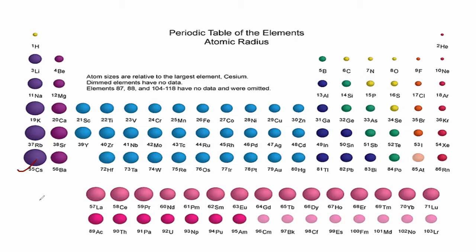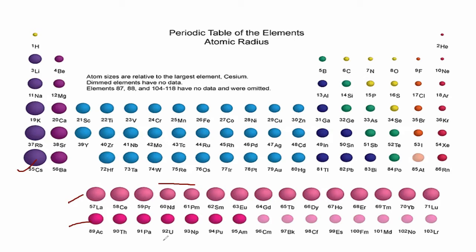Another important thing we'll discuss, but before that, I want to discuss lanthanides and actinides. You can see that their size is almost the same, while in the middle some of the elements are small. Now you may ask why this abrupt change is there. It should go from greater to smaller. Why are the first one and the last one almost of similar size? What is the reason behind it?